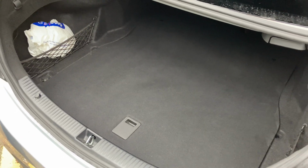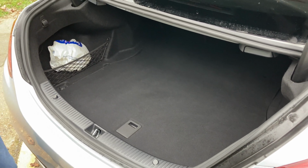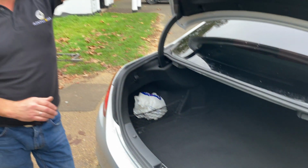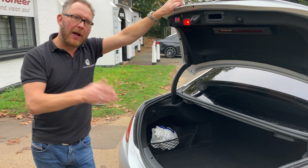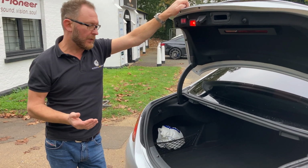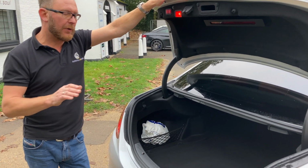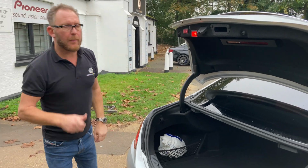Sound quality, as you'd imagine, is absolutely amazing. It always is when we can take an optical output from a factory head unit. It's the best way to go. So much better than analog, and even better than taking a high-powered output from a head unit. But of course, we don't always have a choice. The inside of the car, as I said, remains completely standard. The only evidence that we've been in there is the controller for the processor, which I'll just quickly show you.